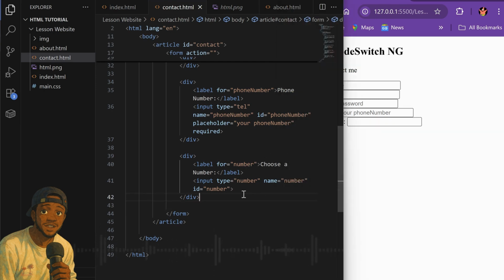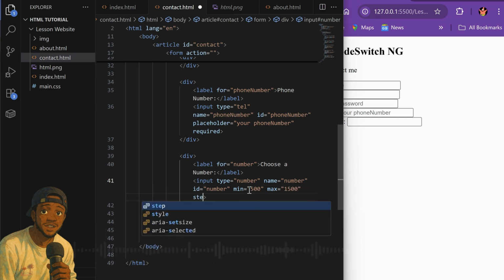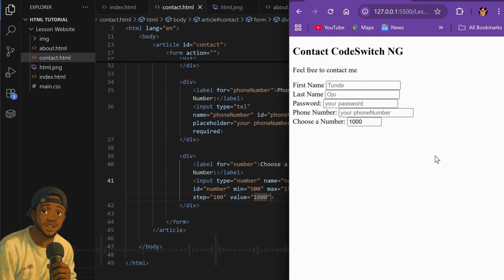This number input to get e own attributes. We be say others no get. The first one are min, and the second one na max. Min now to show the lowest numbers where your users free choose, and max now to show the highest one where you want make them be able to choose. Then we get the step attribute. This step they show how long or how much the number will increase as they click the arrows to choose. And then we get the value. And this value they show which number will they there when they start to they click. Now, all of these things will make sense once I show you.